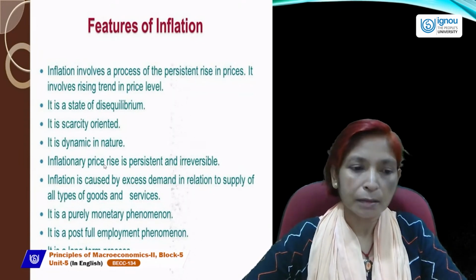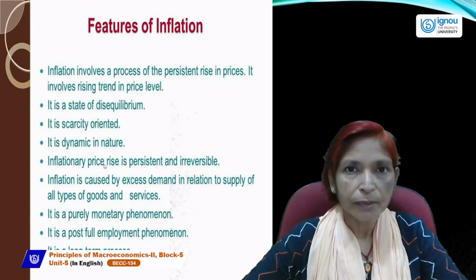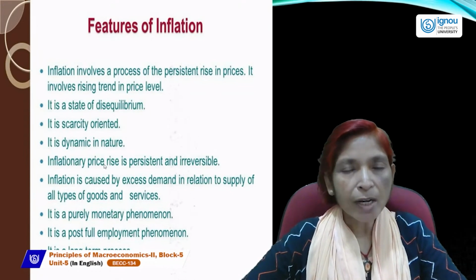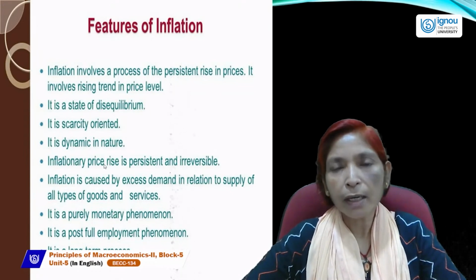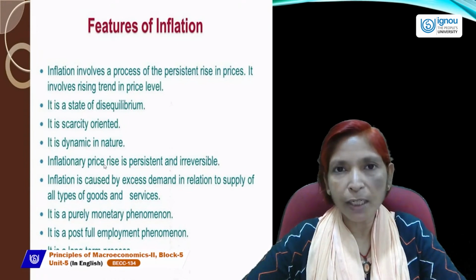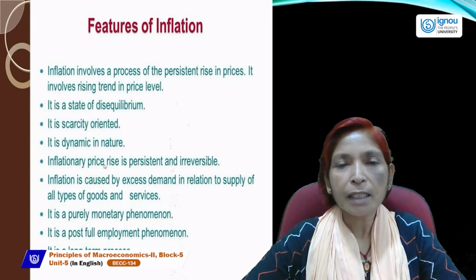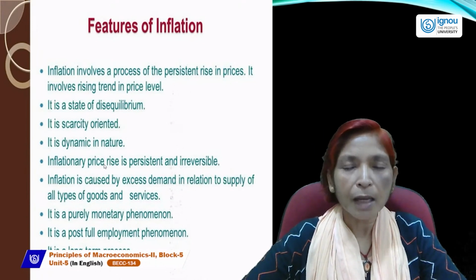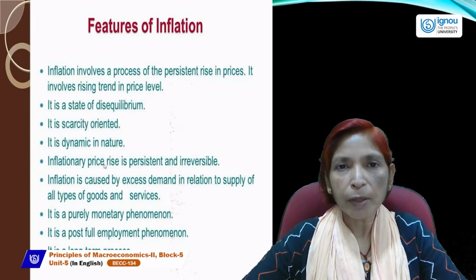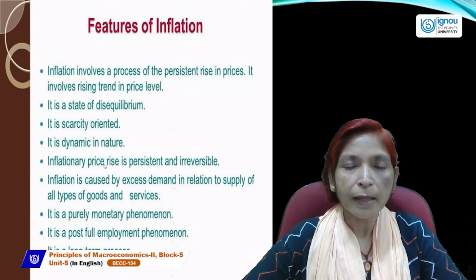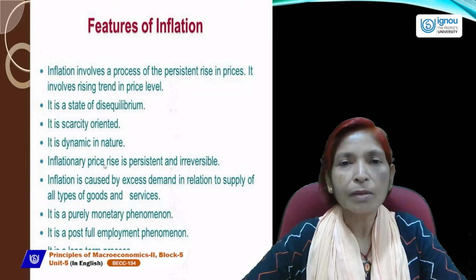Inflation is purely a monetary phenomenon because it is related with money supply. When RBI issues more paper currency, coins, notes, etc., then supply of money increases, or circulation of money or flow of money increases in the economy. When the circulation of money increases, then the purchasing power of the country's people will also rise. If purchasing power rises, then their capacity to demand will also rise.